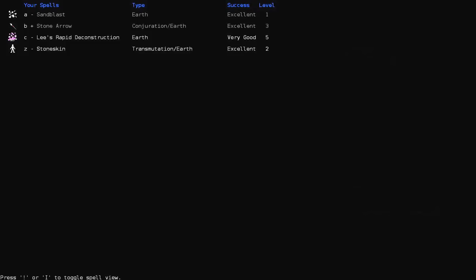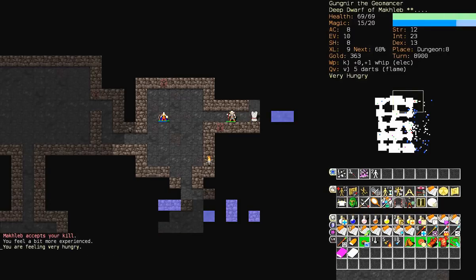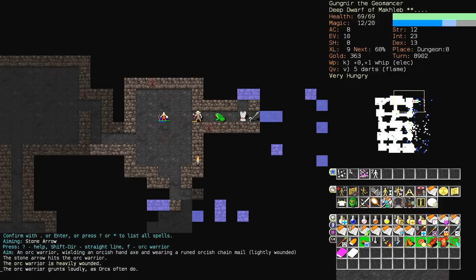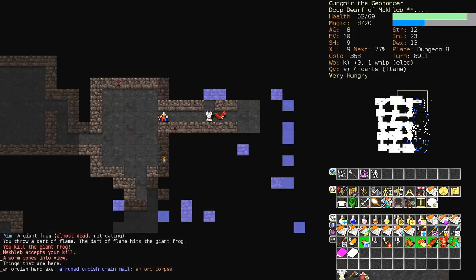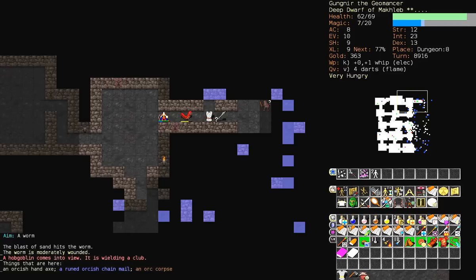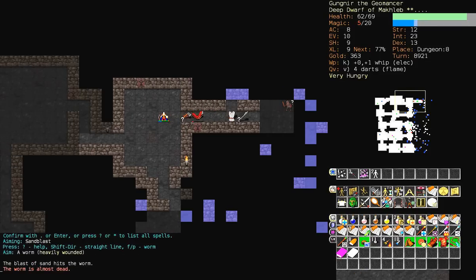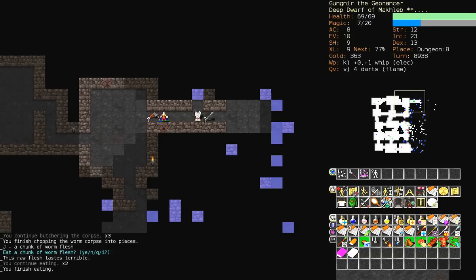What can I do against them? Lee's rapid deconstruction should deal significant damage. It did. And God only knows how many other enemies were nearby that were injured as well. So. I really want to eat this, but I also really don't want to take any damage unnecessarily from this worm. Oh, sweet. Worm meat is safer to eat than this anyway, so we'll eat the worm meat.